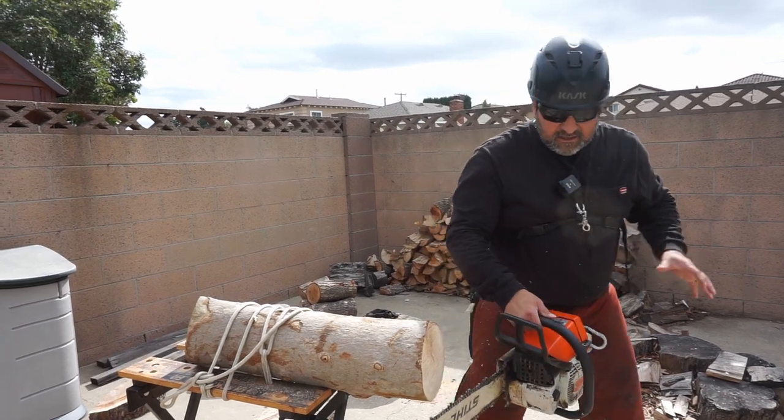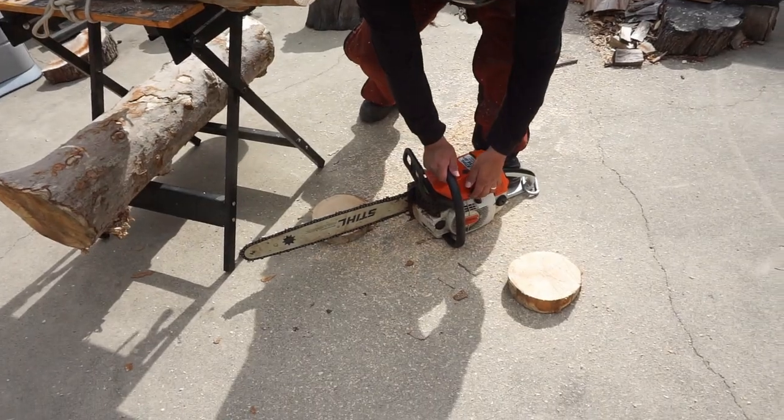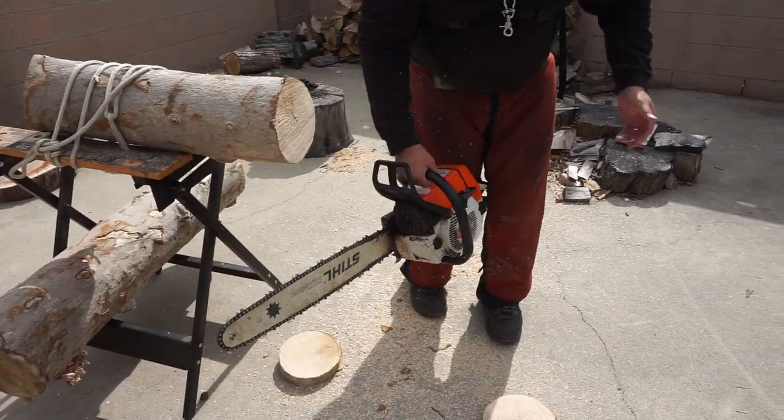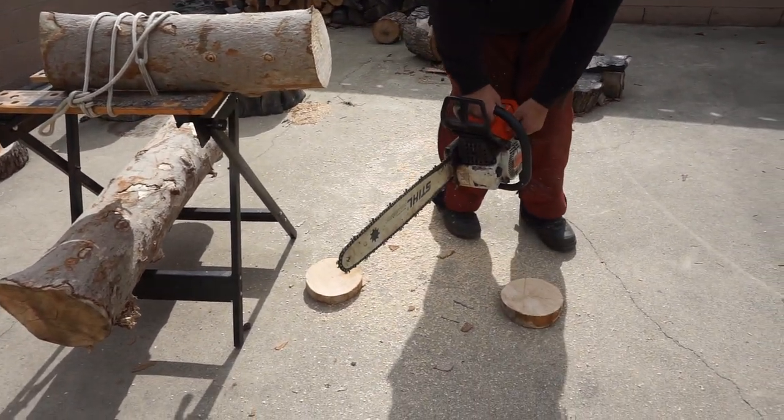And the first method I started, I had it on the ground and I pulled it from here. There's another one called the knee method where you just hold it, you turn it on, and you pull your cord.